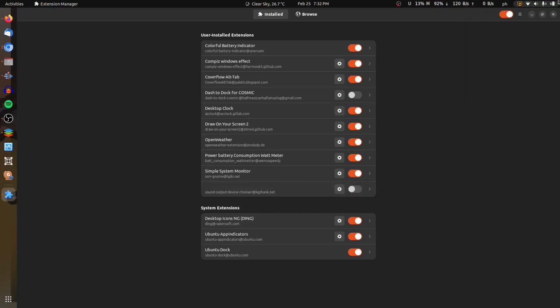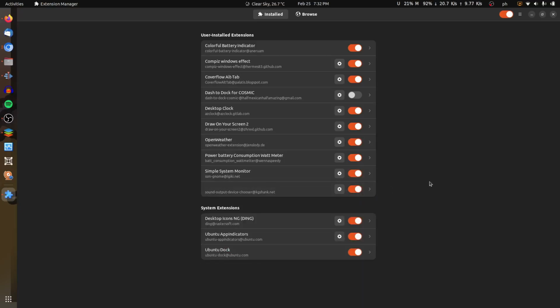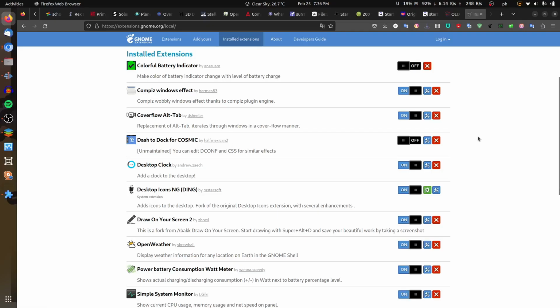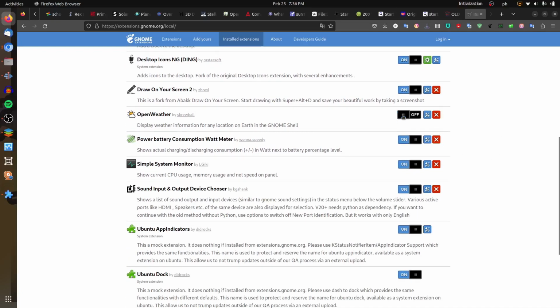Note that only extensions installed either using the Extensions app or through the web browser can be removed using the browser or the app. Any extension installed through a package manager should be removed by uninstalling it from the respective package manager. Or you can remove it by deleting the extension file from the directory.